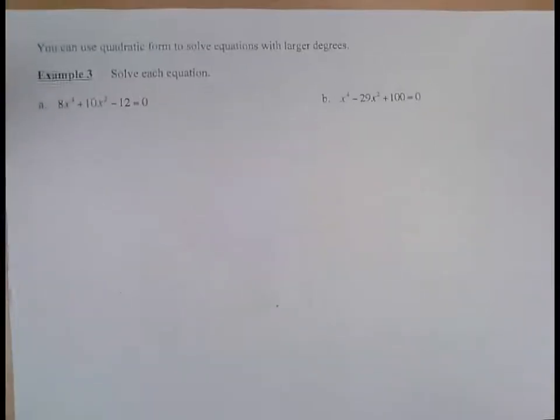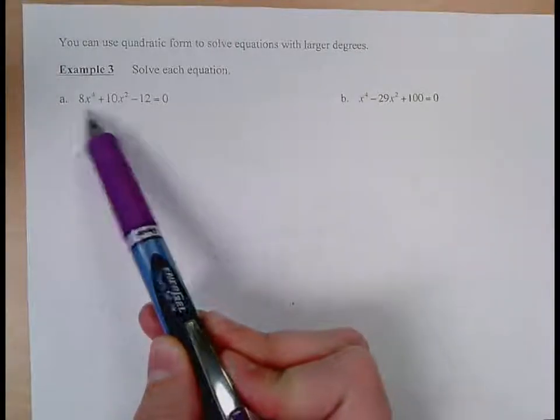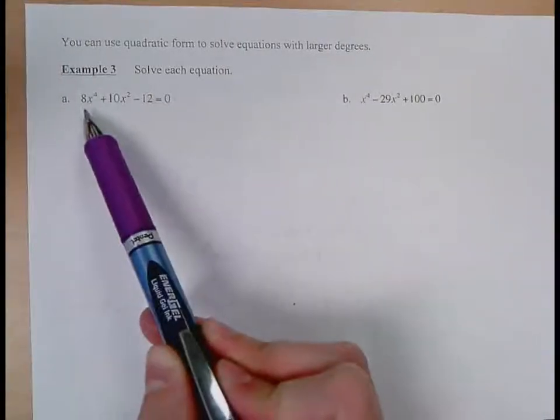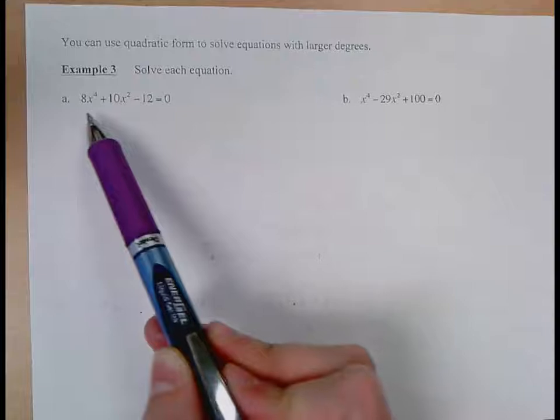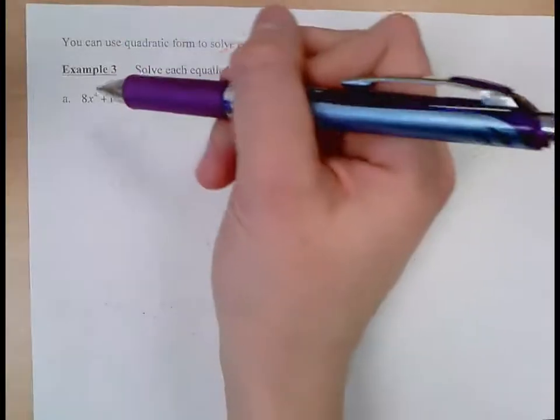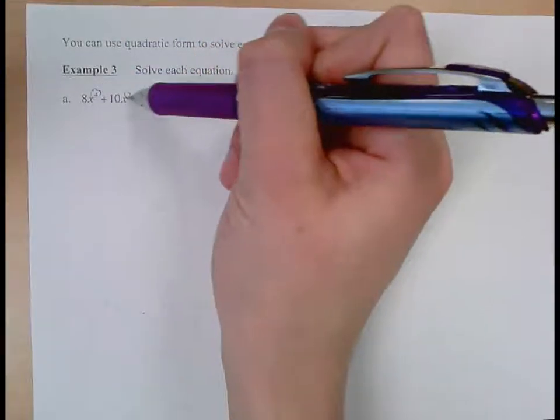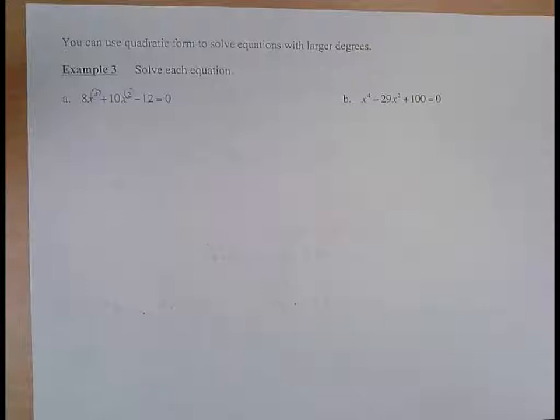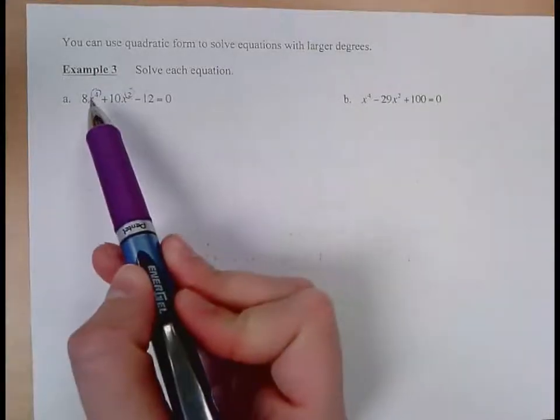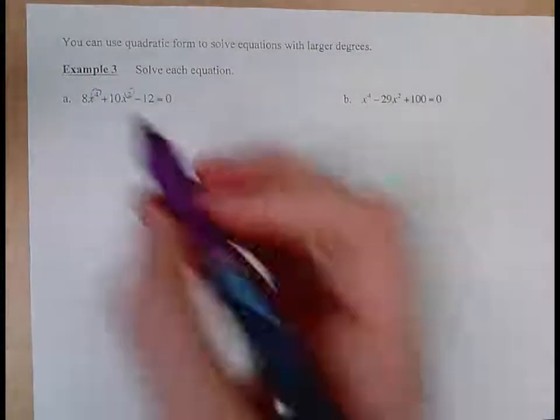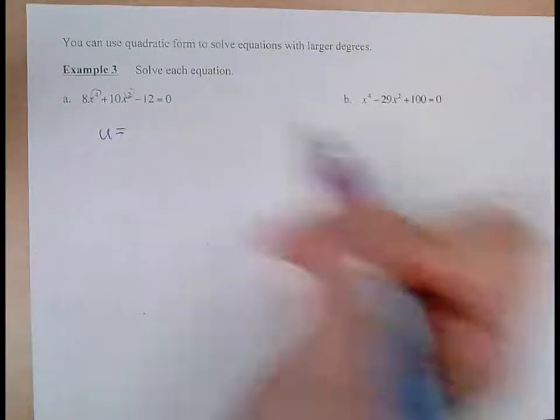So when you have an equation to solve, it's already equal to 0. You see that you have a trinomial. There's 3 terms, but it's not a quadratic. We have a higher exponent. That's your hint that you should write it in quadratic form to then solve it, so you can solve a quadratic. So I'm going to write this in quadratic form because I have exponents of 4 and 2, so it'll work. So I need to choose u.